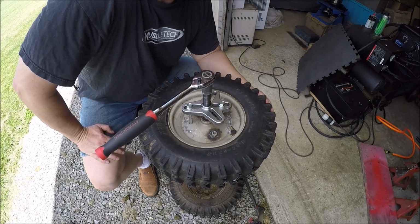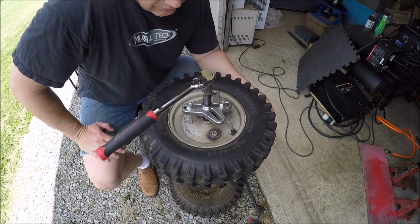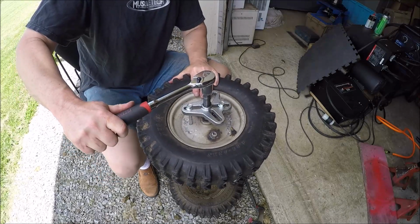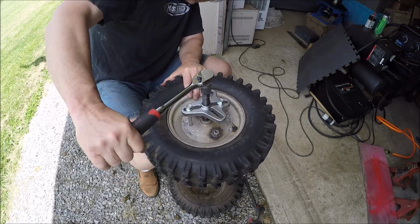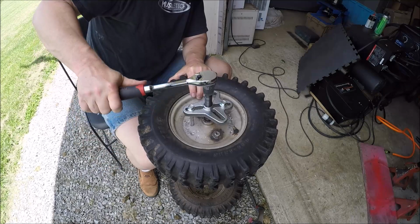I didn't have access to my 50% ATF, 50% acetone, or Deep Creep or all that. I just had to use some cheap spray that I had access to. So don't know if it did any good or not. We'll just see how she's feeling today before I pull the impact out and the heat.